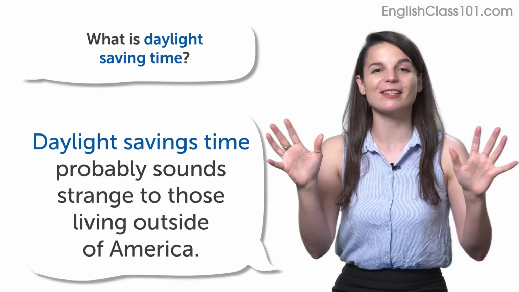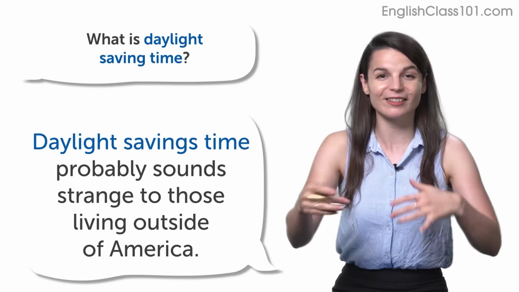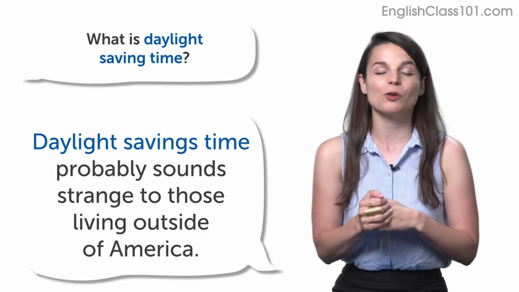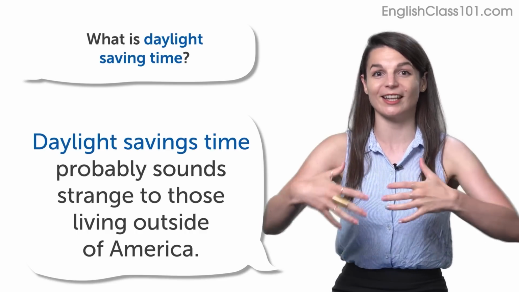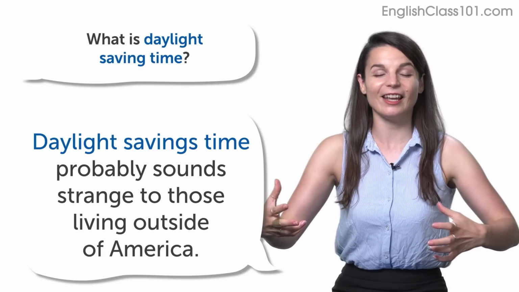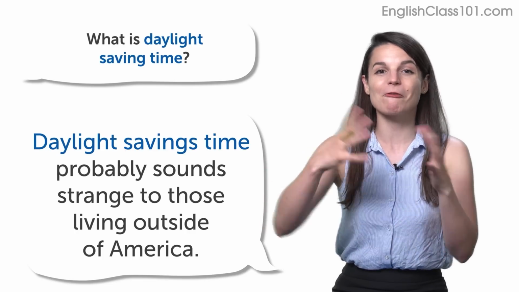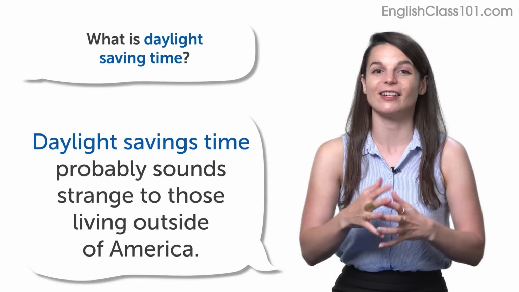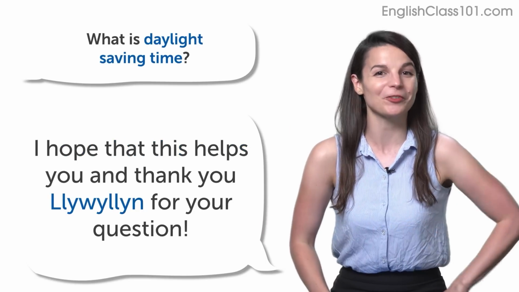I know this probably seems really strange to you if your country doesn't have this practice or doesn't have this custom, but in the US and maybe in some other countries that use daylight savings time to try to get lots and lots of sunshine in the day, this is what happens. Everybody changes their clocks 1 hour forward or 1 hour back depending on the season. So I hope that this helps you. Thanks very much for the interesting cultural question.